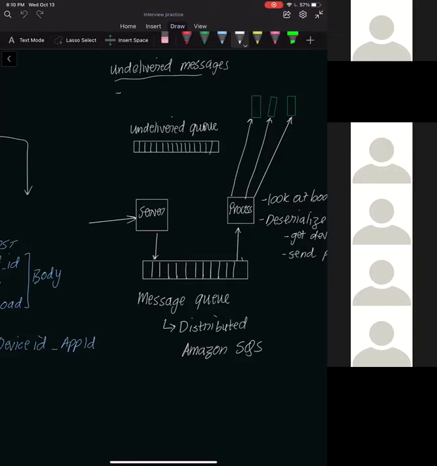Got it. So let me clarify this. This process is basically pulling out the message. It's trying to deliver it, and if it cannot deliver it, it's putting it into this queue. Correct? That's right. Okay. Now we have two queues to maintain. So we have this other queue that we are looking at, which is the undelivered queue. What manages this queue?